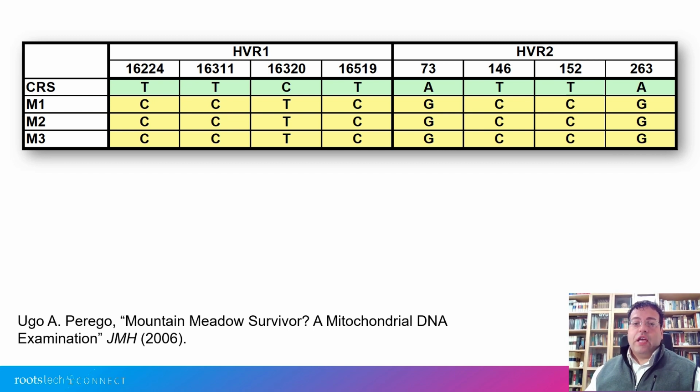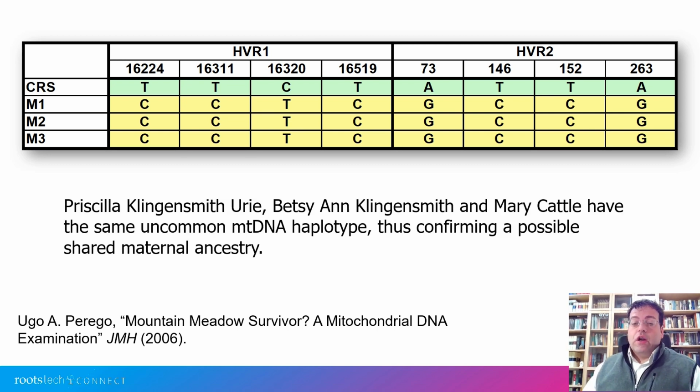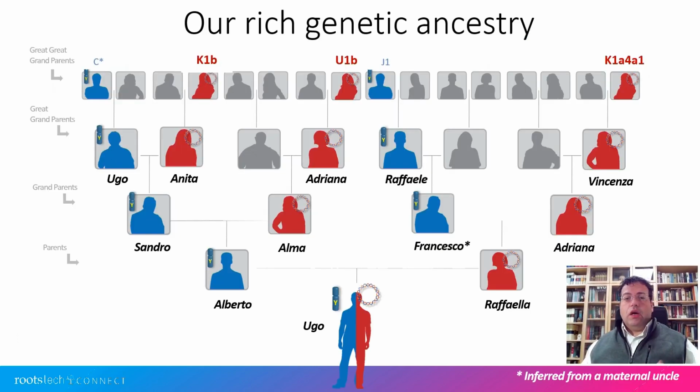We have the mitochondrial DNA of the 3 individuals. It's a low resolution test, but it's a very specific mutation that these individuals share. And considering the low population at that time, and the fact that they all belong to the same family, and the probability that this happened just by chance being very low, then we can conclude that this girl was actually the biological daughter of the family that raised her, and that was not one of the surviving children of that massacre.